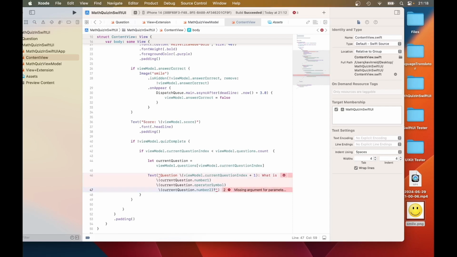I think I missed out a comma somewhere. Current question dot number 1. Current question dot operator symbol.